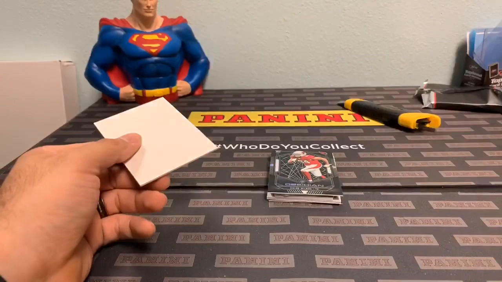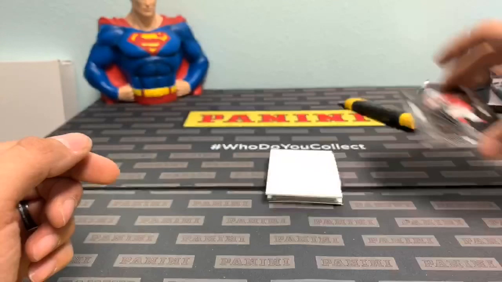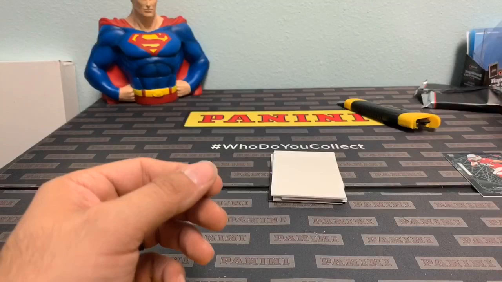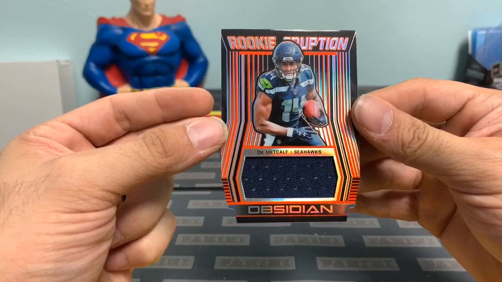So, first one, Caleb Wilson. That's just going to be a regular refractor numbered to 125 for the Arizona Cardinals. Next hit is going to be a Cooper Kupp jersey for the LA Rams. That's going to go to Joey. Next one. All sweet, numbered to 50, DK Metcalf. Really nice rookie eruption, I want to say, jersey. That's going to be for the Seattle Seahawks. That is for Roland.